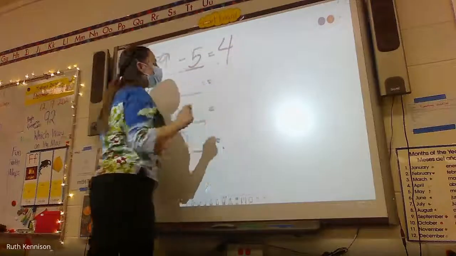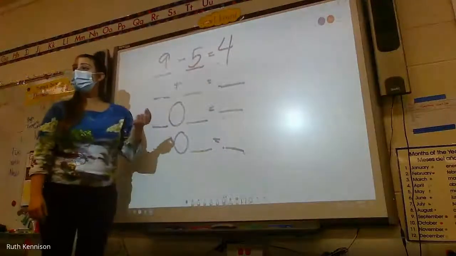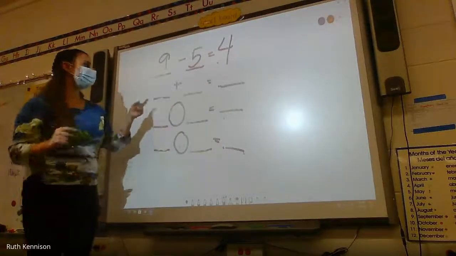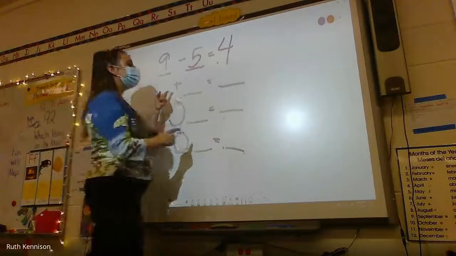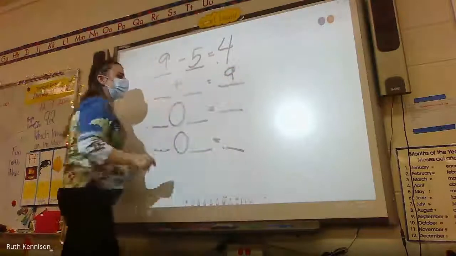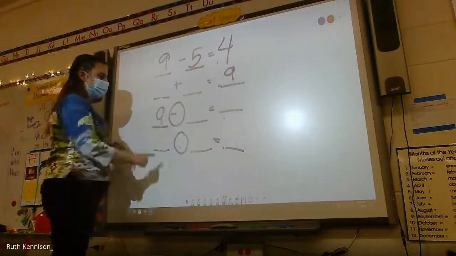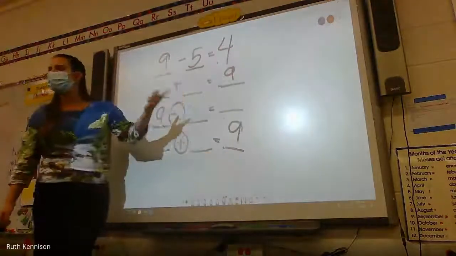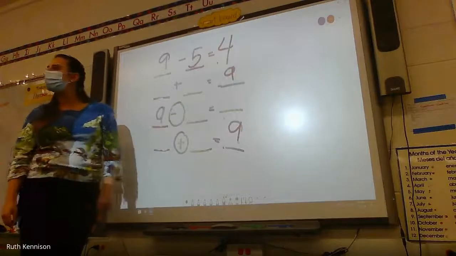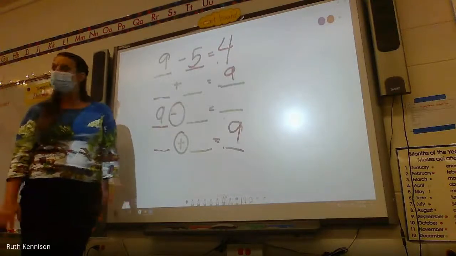Okay, so what you could do real quick, first graders, is when you're doing this, you could just automatically fill in, okay, I know in addition, my largest one is going to be the 9, right? It's going to be at the end. In subtraction, it's going to be at the beginning. In addition, this is going to be addition again. It's going to be at the end. And you could fill that out and then fill all the other numbers in. Wouldn't that be easy? I have tried that before. What? You've tried it before?